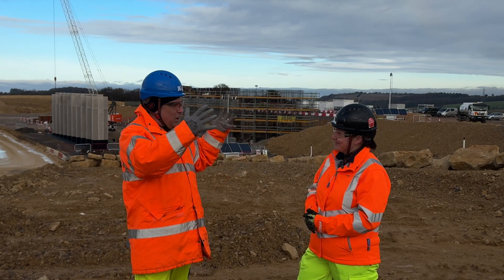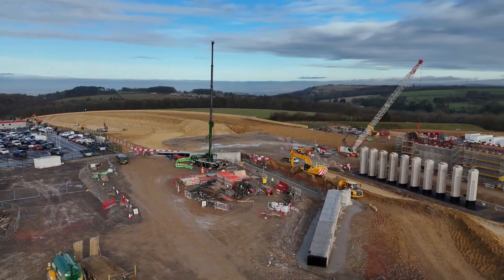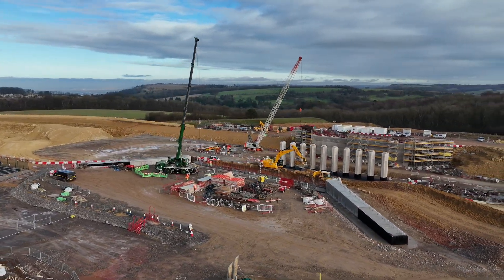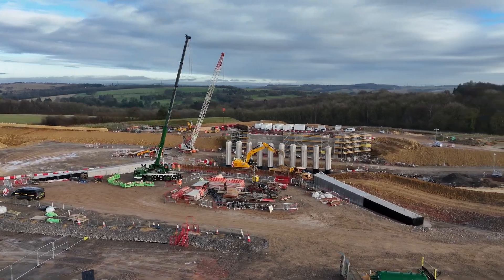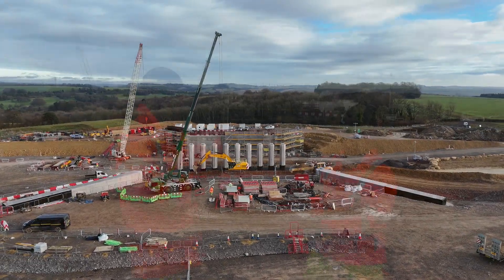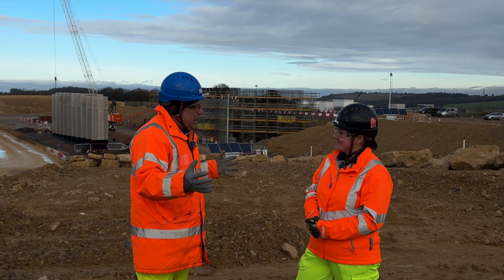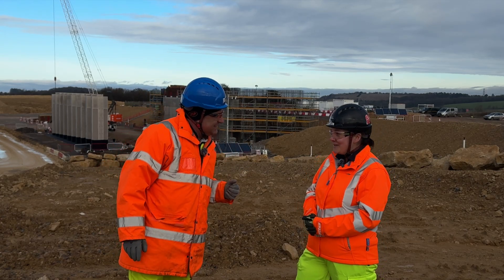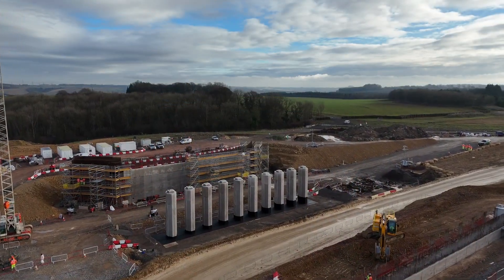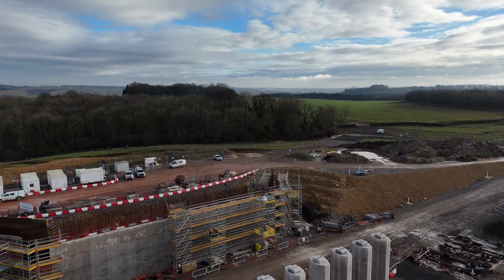There'll hopefully be bats commuting along it, badgers and all sorts of things using it and getting to the other side of the road — fantastic. Giving animals a safe crossing does play a massive part. It also opens up the Cotswold Way, which is a great benefit — it keeps it safer for walkers and allows them to enjoy the environment as well. Who'd have thought you're building a big bridge over 30 metres wide dedicated mainly to wildlife? People get to benefit from it too, but it's really putting that landscape-led and wildlife focus ahead of everything else.